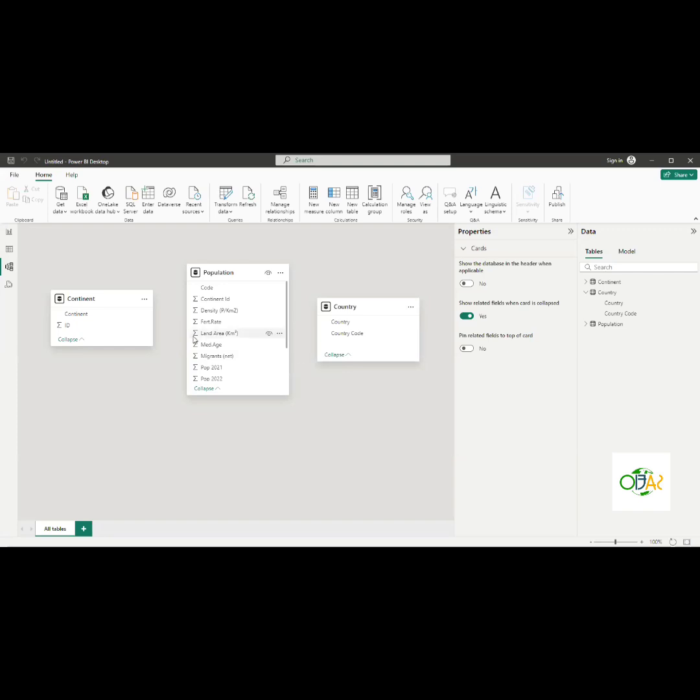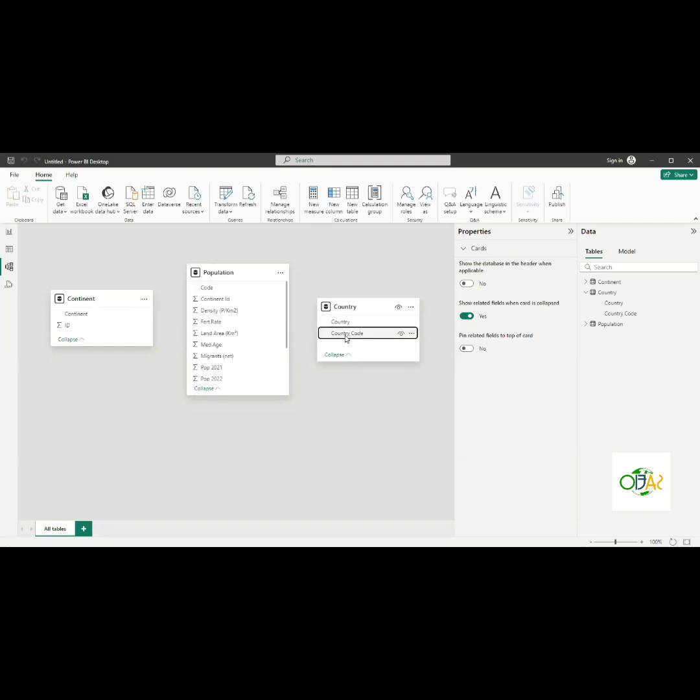Now, to create the relation, you know this is ID. We are dealing with country, right? The country code is equal to code, right? That is the relationship connecting this population and country. So to make that relationship visible in Power BI, we have to drag one of the fields to the other field.